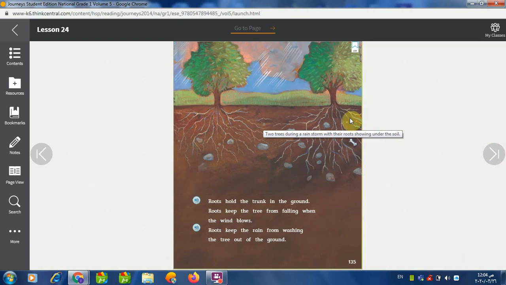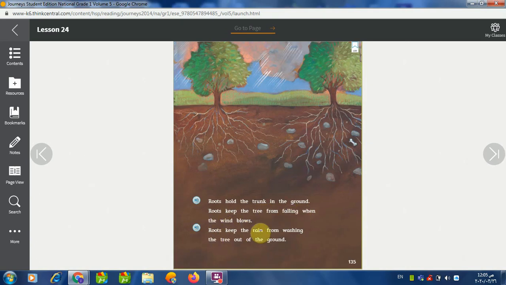Now let's look here. We have 2 trees, right? And we have roots. Wow, that's very large roots. Look, they're everywhere. Wow, see? Okay. Roots hold the trunk in the ground. Roots keep the tree from falling when the wind blows.